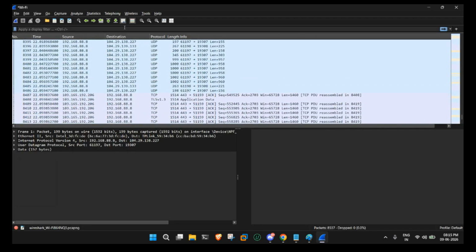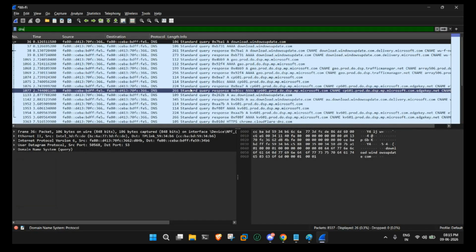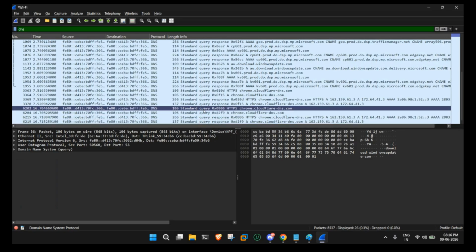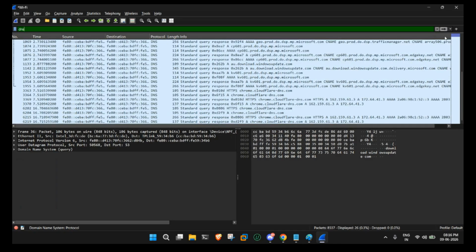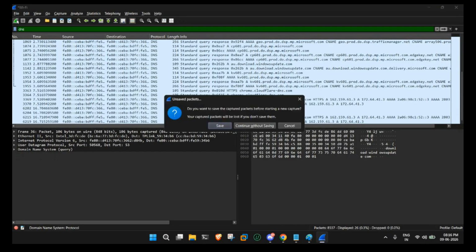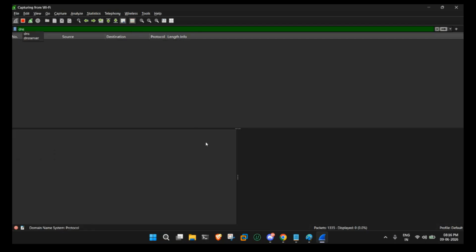Second thing, what you can do is simply type lowercase dns and you can see what I am doing on this laptop. I can show it to you right now. Maybe I can pause it for a second and we'll start it again. Okay. And right now I'm filtering with DNS because there are so many packets, right?